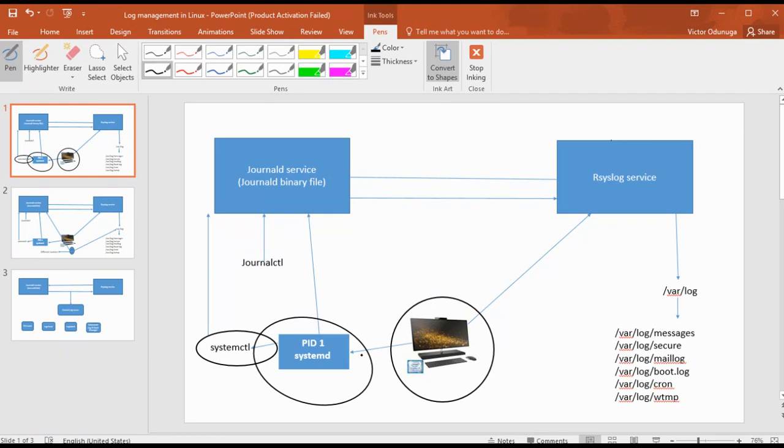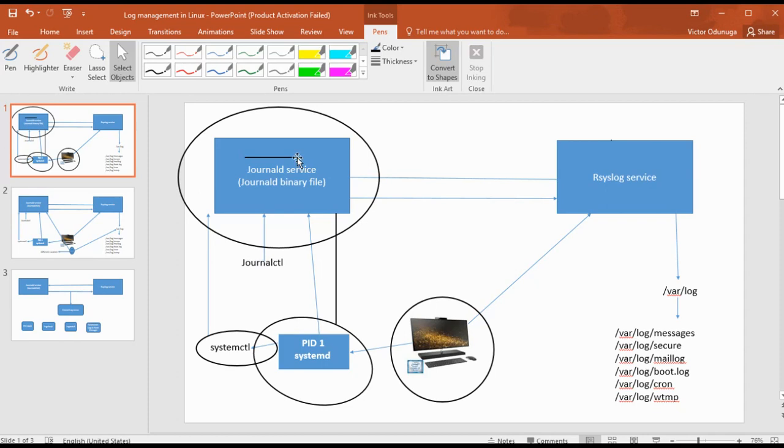While all this is going on, systemd is keeping track of all these events, and it's making sure that everything is being logged to journald as a binary file.